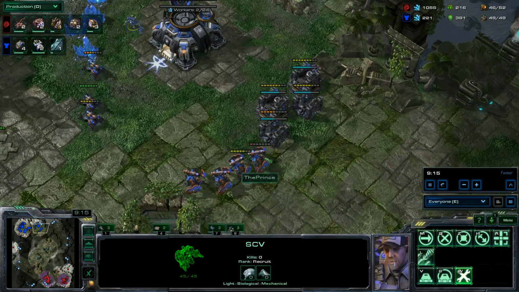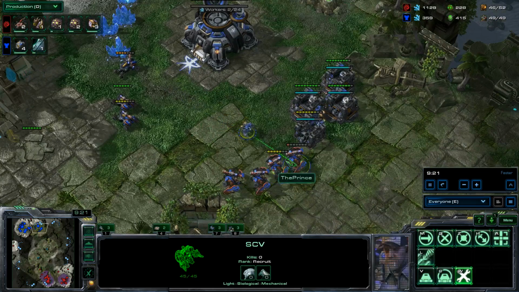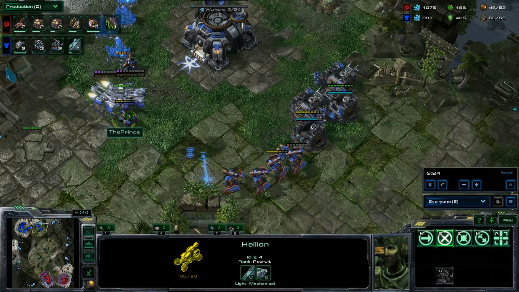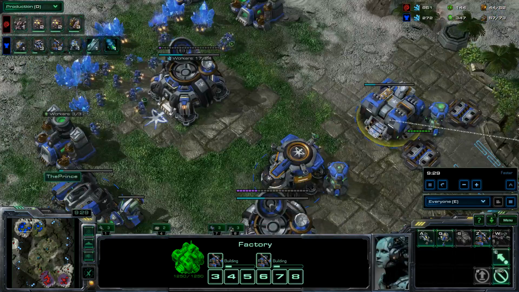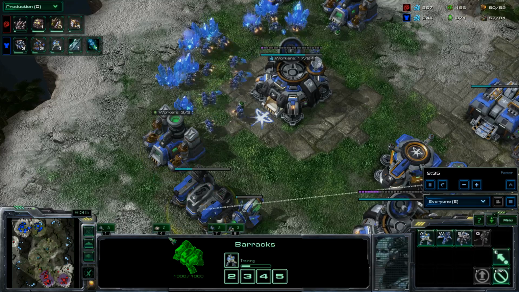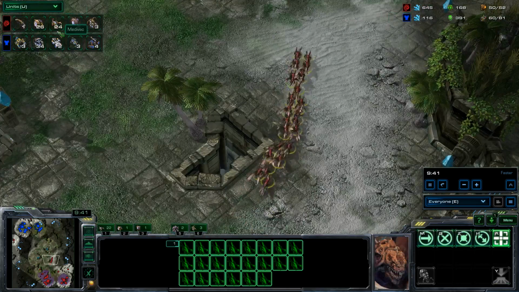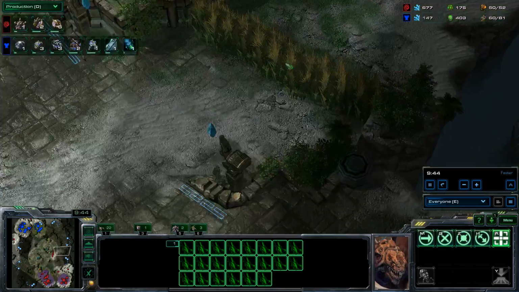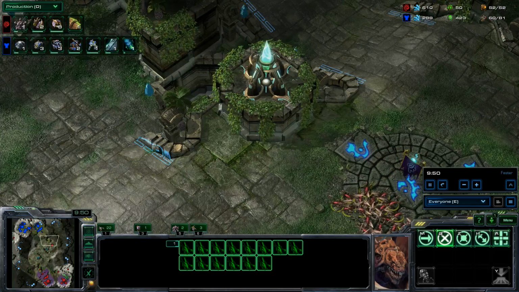Probably should repair those 2 Hellbats because they're pretty nice to have repaired. And there we go, I send 1 SCV to repair the Hellbats and this Hellion. And this one as well, because why not? Just send more though, and I have this SCV doing nothing over here, probably should fix that. As for my opponent, here we go, we have 24 links for him, and I'm still ahead in supply, still macroing slightly better than him, just slightly.